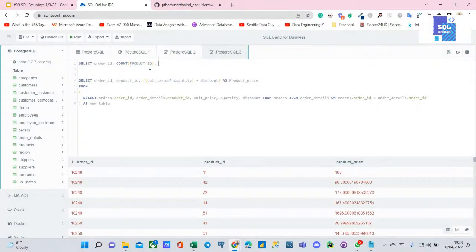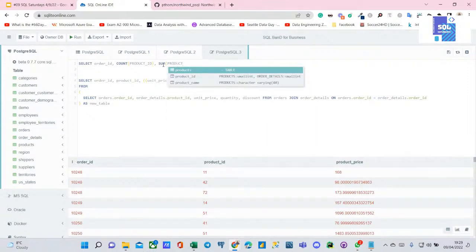And then I need the sum of this. So meaning I want the order ID, I want to know the number of products under each order, and I want to know the total amount of this order, which is an addition of all of these prices together. So I'm going to say sum of product price.